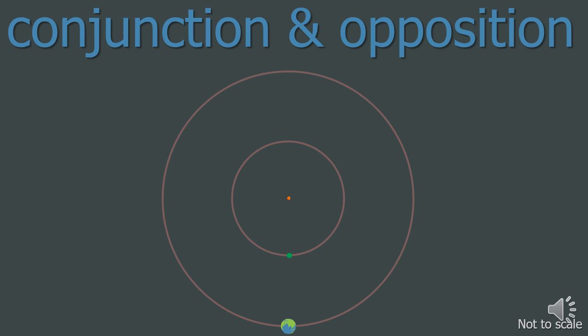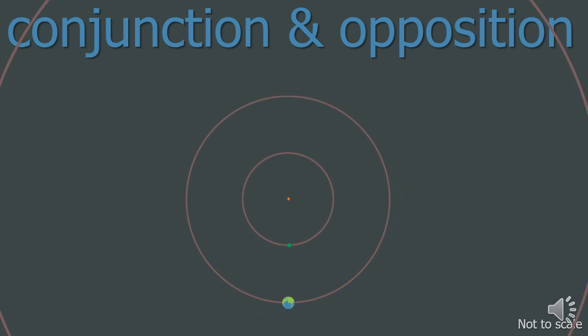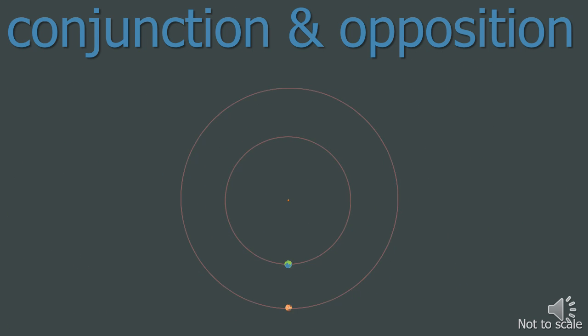Similar to inferior and superior conjunction, conjunction and opposition are to do with the Earth, Sun and a planet going in a straight line. But conjunction and opposition are for the superior planets, so Mars, Jupiter, Saturn, Uranus and Neptune. So let's add the orbit of a superior planet. I will also get rid of the orbit of an inferior planet to prevent any confusion. Opposition is where we have a planet, then Earth, then the Sun, all in a line. So like how Mars is at the moment. And conjunction is when we have Earth, Sun, planet. So Mars is on the other side of the orbit.